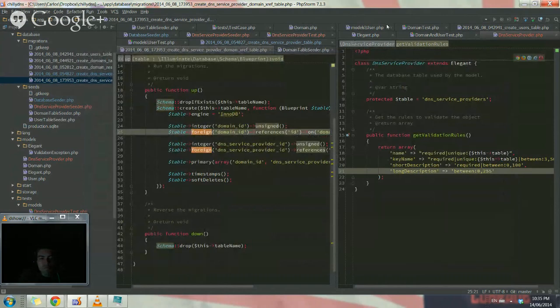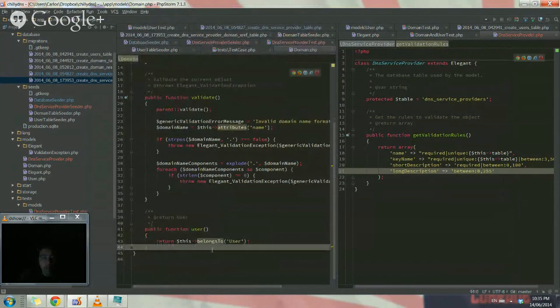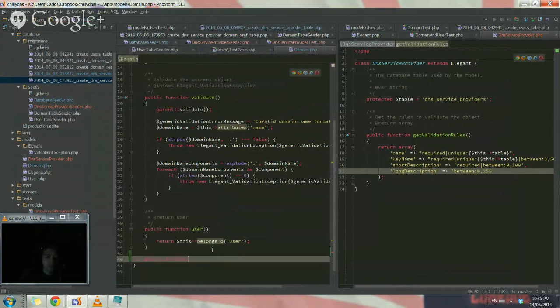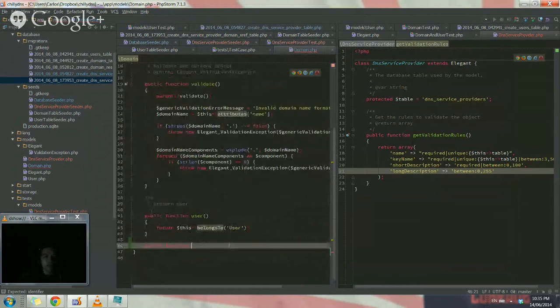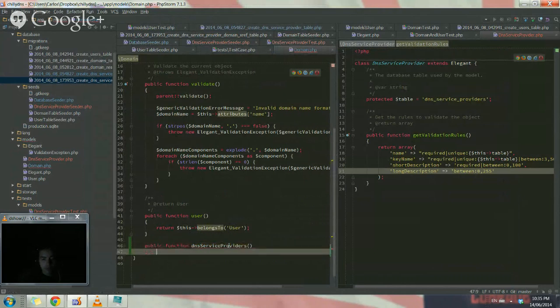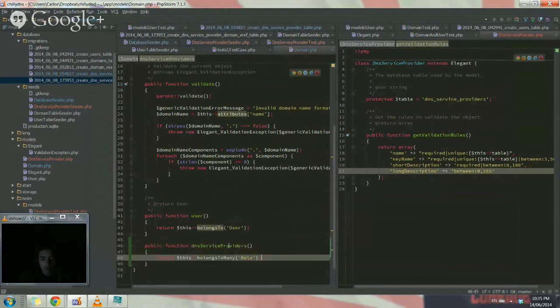Let's start on our domain. Oh sorry, public function, it's called DNS service providers, and this belongs to many DNS service provider.